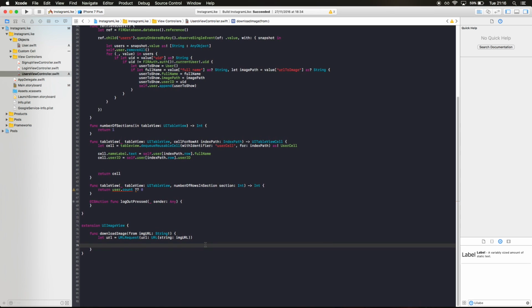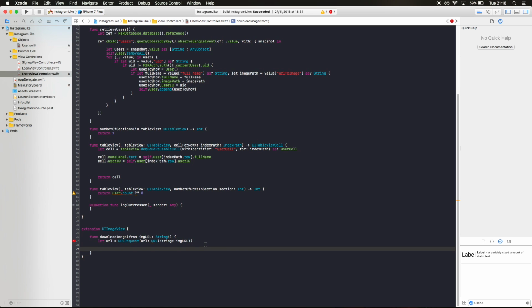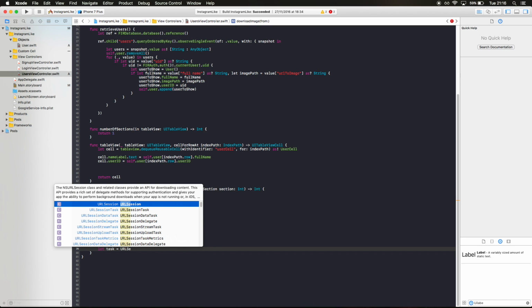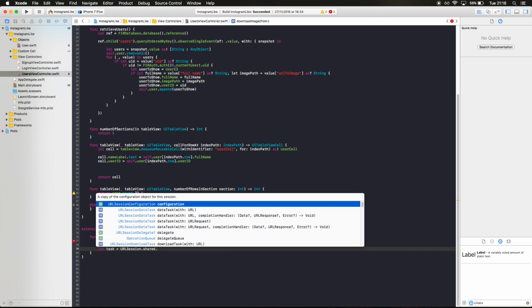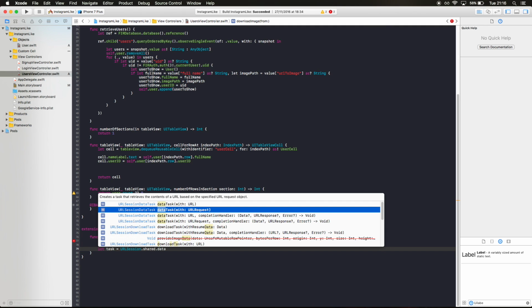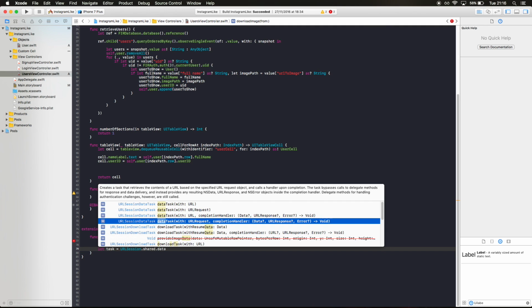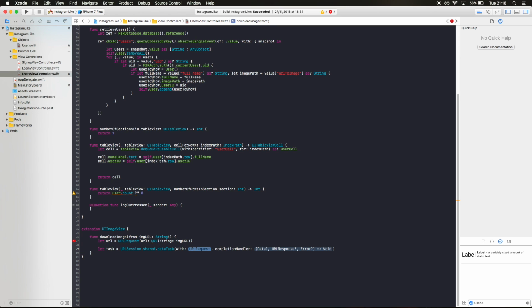Now we have our NS URL request, so simply you can say let task, which is our URL session, as I said, dot shared dot data task with URL request, but I want the one with completion handler of data response and error, and the URL request is URL, and completion handler. If you press enter, no, it didn't work again for me. I'm going to have to write this manually, so I'll have to delete everything, close this one here and open brackets like this.